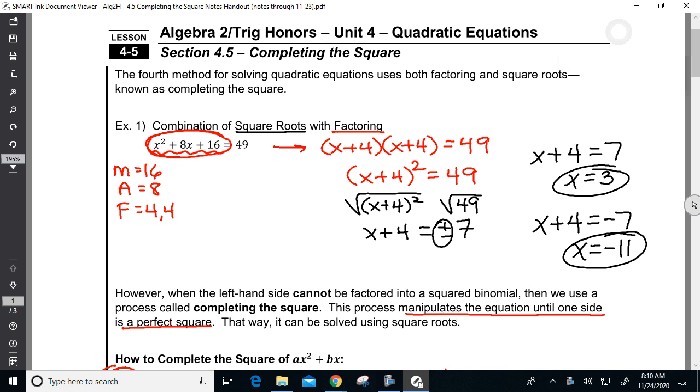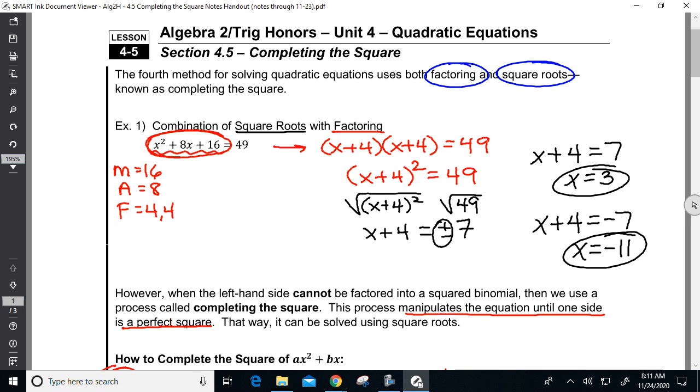All right, so let's recap where we started with yesterday. Completing the square is a method that combines factoring and square roots. It's going to involve you factoring an expression into a perfect square binomial and then taking the square root of it. So that's pretty much what we did with example 1. Example 1 was already set up for us to factor it, then take the square root of it, and be done with it.